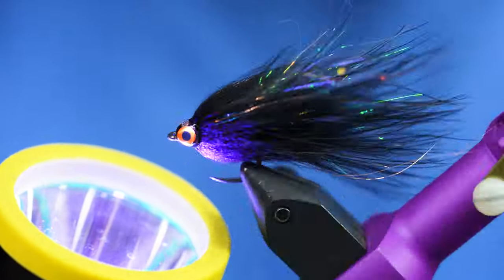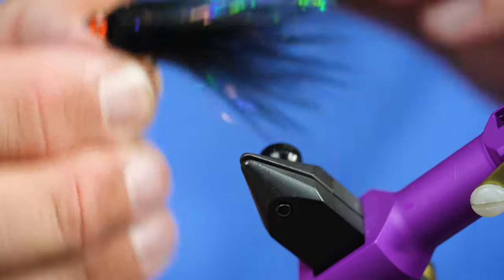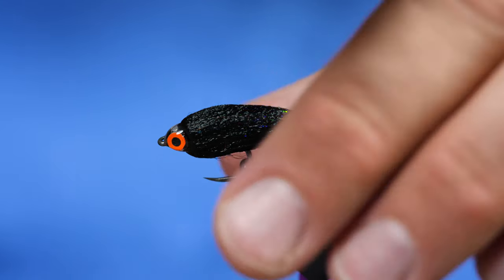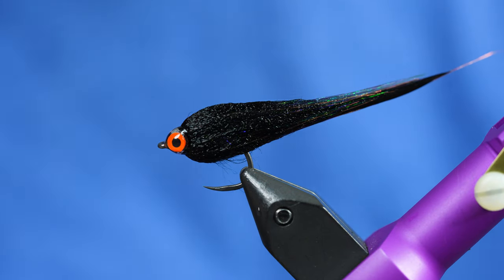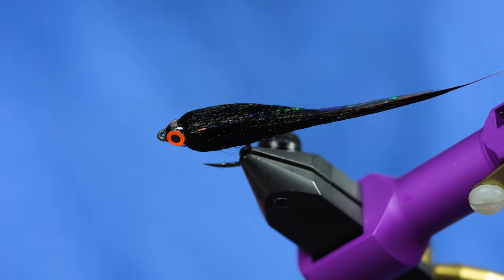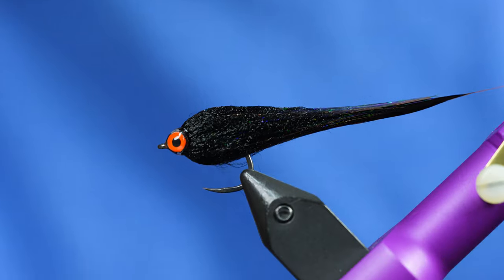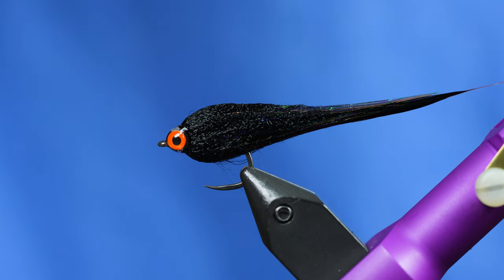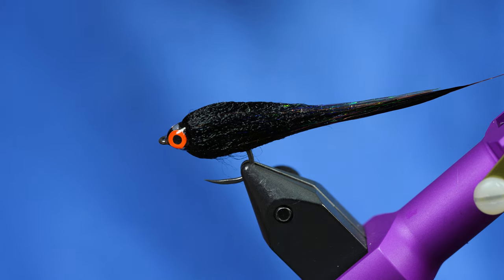Don't go anywhere — you've got to check out what this looks like wet. The head is totally tack-free, and the beauty of this is when it gets wet it gets awesome. So that's the blacked-out baby fat minnow. If your fish are eating small streamers, highly recommend tying this one because it absolutely kills fish — figuratively speaking. We just poke them in the face, bring them in gently, release them from a few inches above the water, and they go tell their friends an alien abducted them.